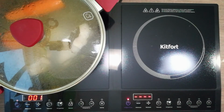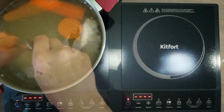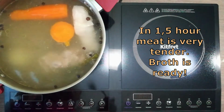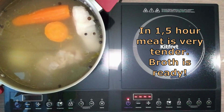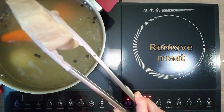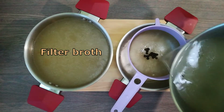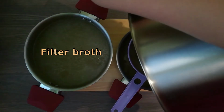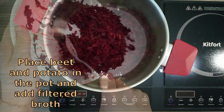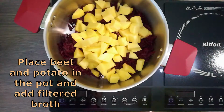As you can see, 1 hour and a half has passed and it's time we checked our broth. Look, the meat is very tender and is falling to pieces very easily. Broth is ready. It means that we can proceed to the final stage. Remove the meat from the pot and drain the broth. Place the stewed beet and chopped potato in the clean pot. Add the drained broth, bring to the boil and reduce heat. We need a nice gentle simmer.